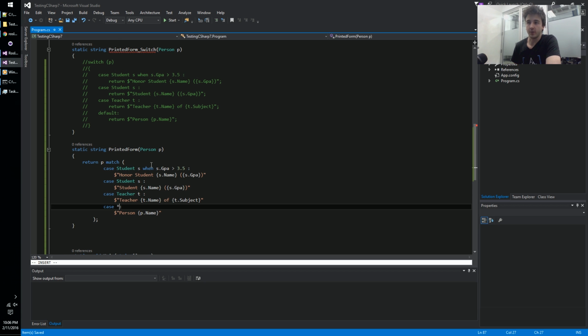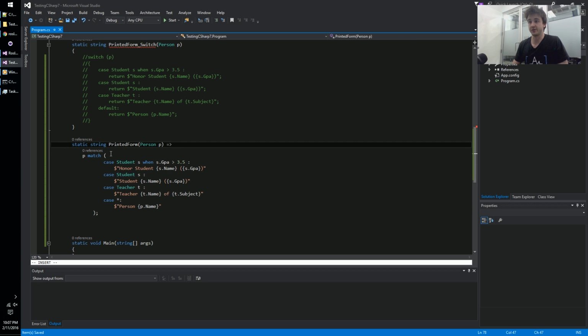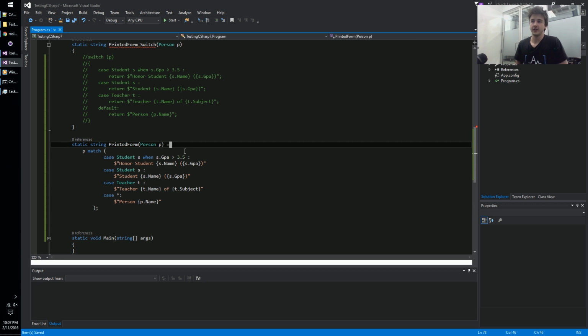Other than that, it reads almost the same, and the English reading of it would come off exactly the same. Nothing too different there. You might be wondering, well, then why have this other approach? Well, there's kind of a nice benefit of having these things be match expressions, and that's that we can just throw them into an expression-bodied member. So we can get rid of this. We can just do something like this. So, if you want to keep your code simple and as lean as possible, maybe that's a benefit for you.